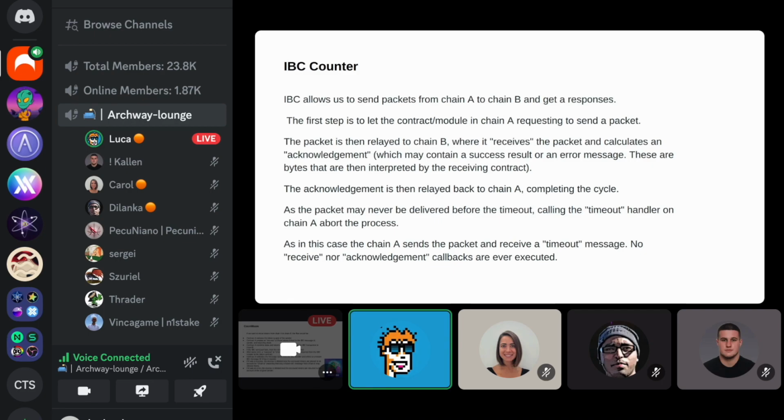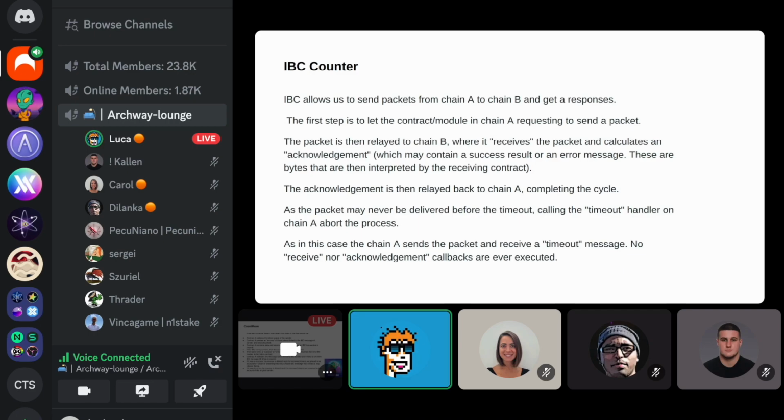And in general, what you're doing is moving bytes that are being interpreted by the receiving contract on the other chain. So once the acknowledgement is done, in the sense that this contract has now received the IBC message, the acknowledgement message is relayed back to the starting chain, and then you have the whole IBC transaction flow in place.